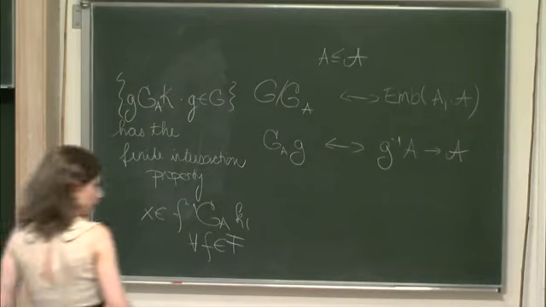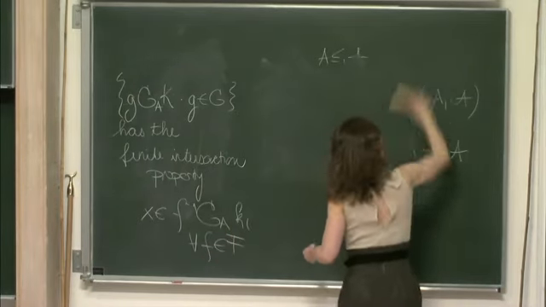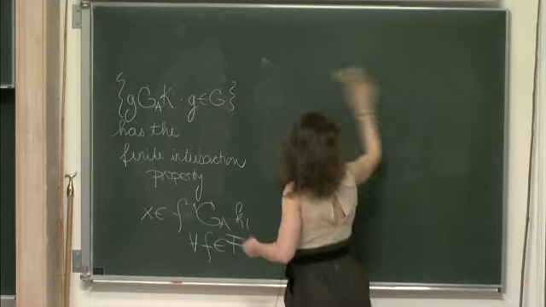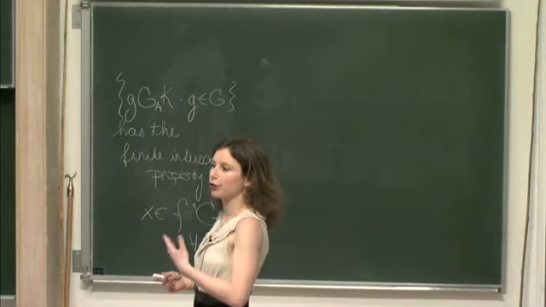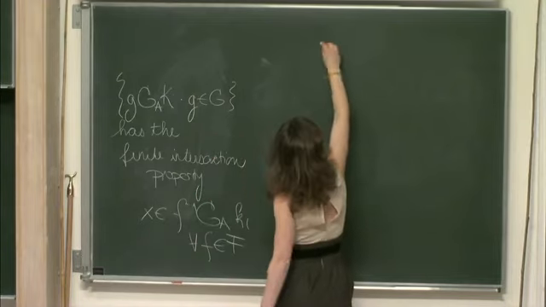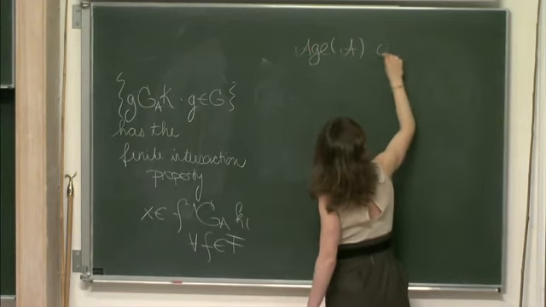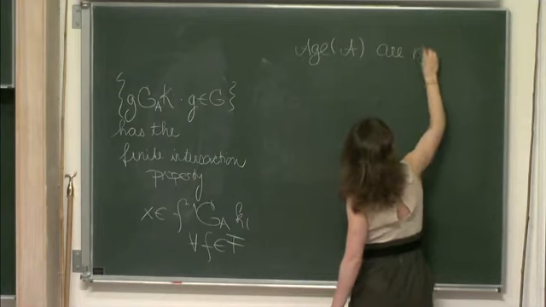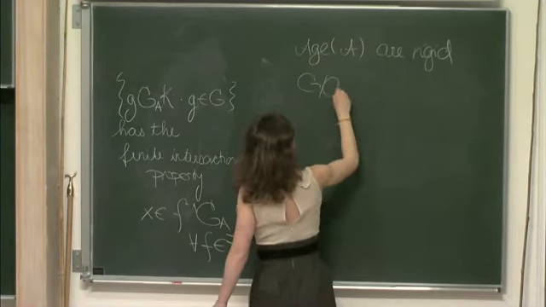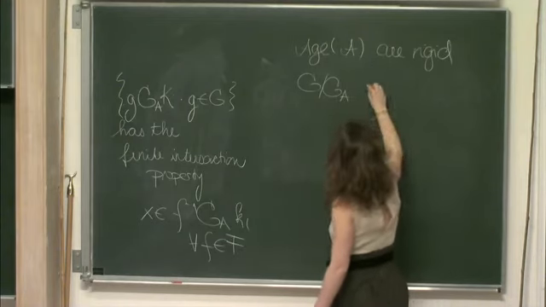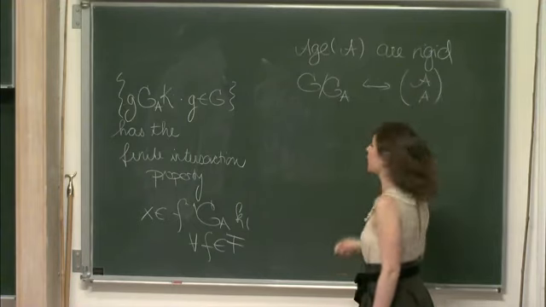And let me maybe show why this is equivalent to the Ramsey property. Because we are talking about the Ramsey property for substructures and not for embeddings, let me assume again that the age of A consists of rigid structures. And in this case, we not only have that the coset space corresponds to embeddings, but it exactly corresponds to copies of a small A inside of A.